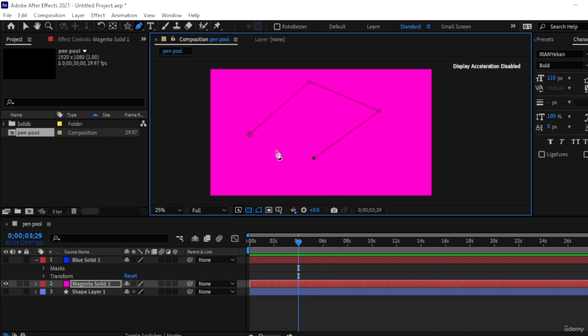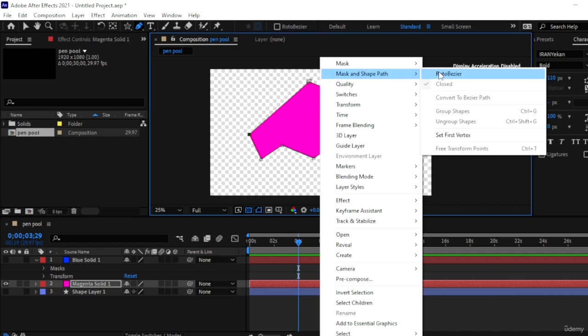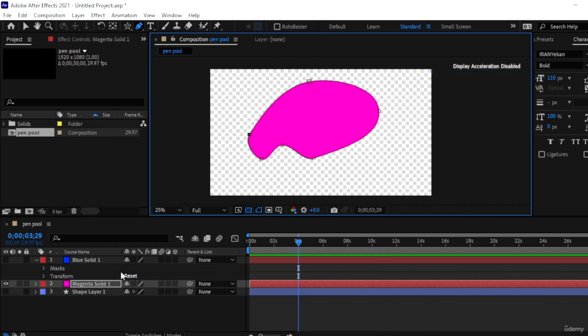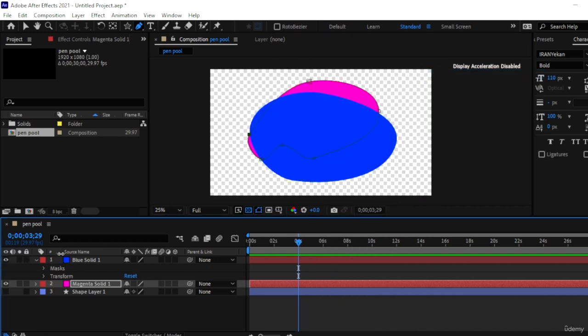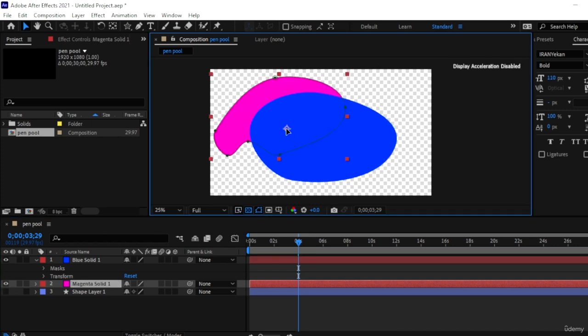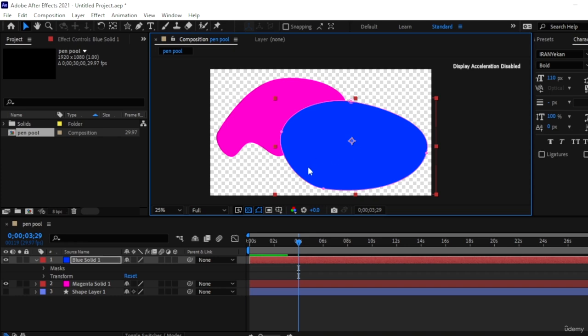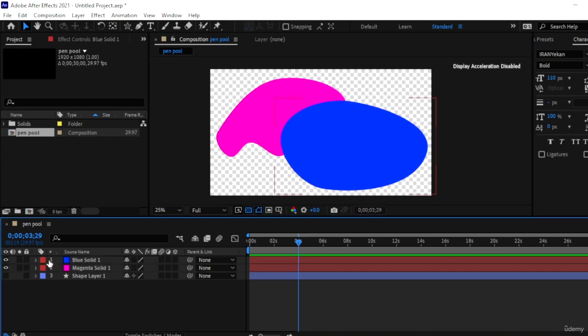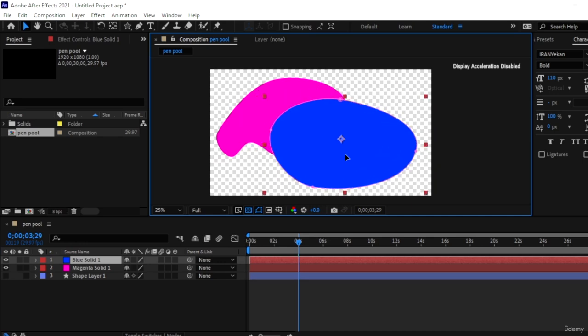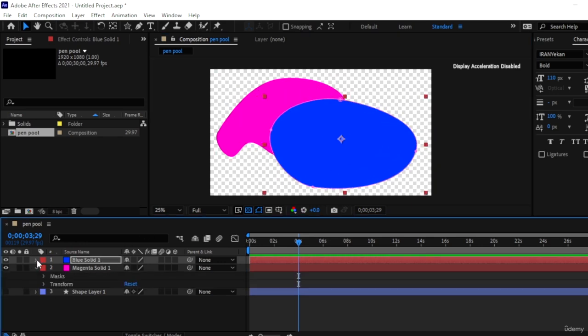Make a shape. Maybe add extra points. Right click. Use this to make a smooth curve. Then I'm going to hit V. And I can move the mask around.